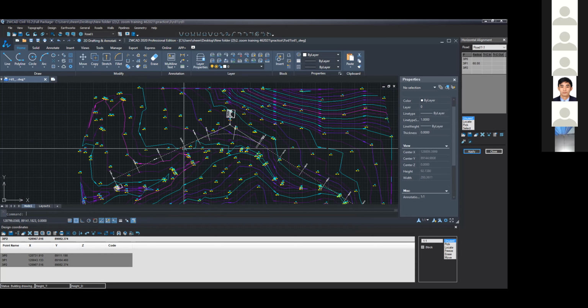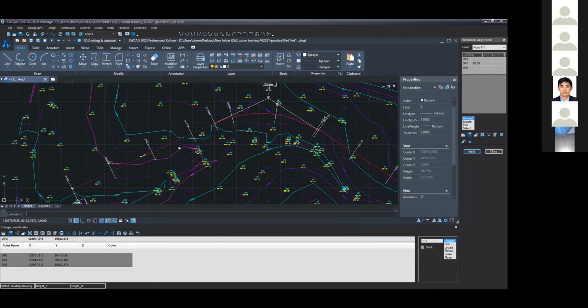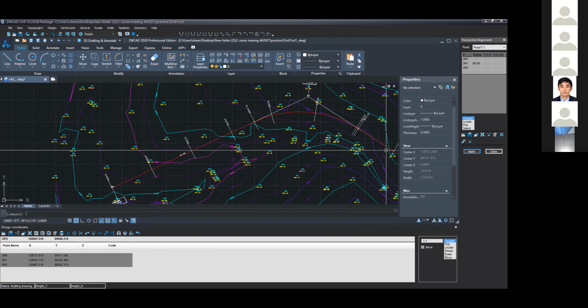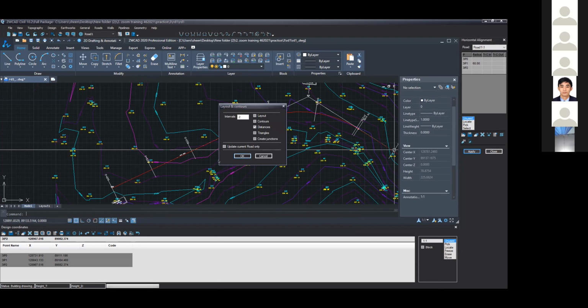So what you'll do, go into the options again. No, press apply. And mark distances, yes, and press OK. Now you will see it will show the distance between sections.